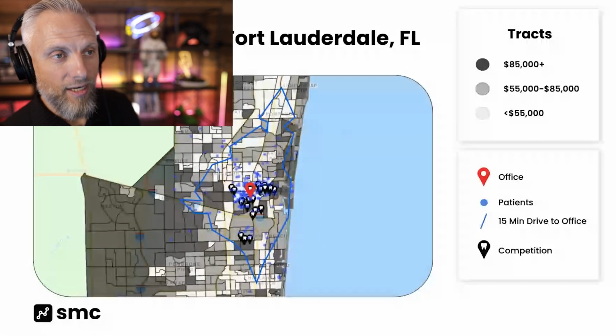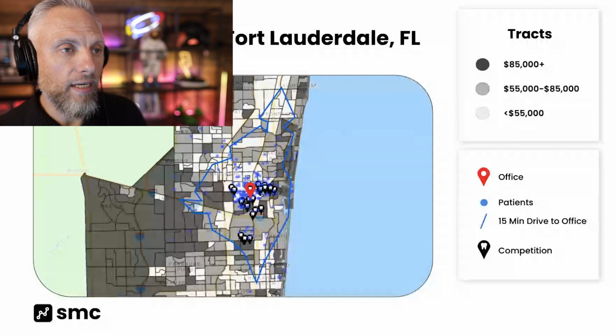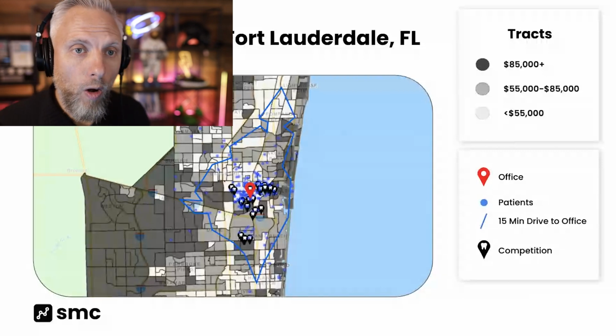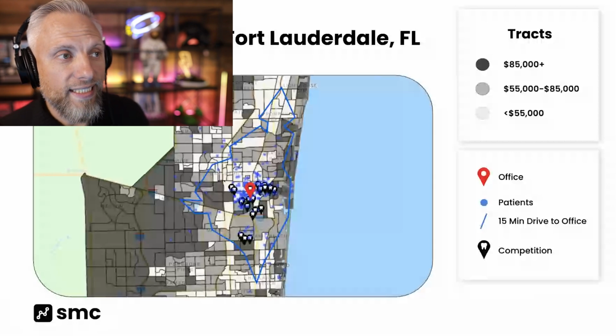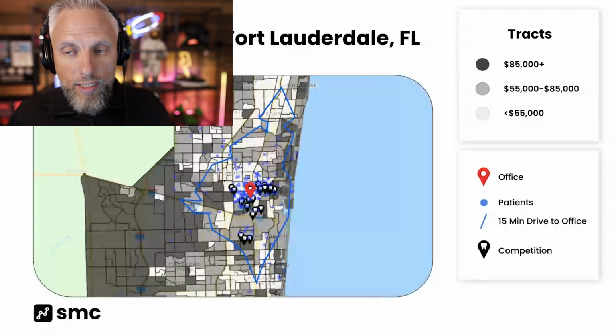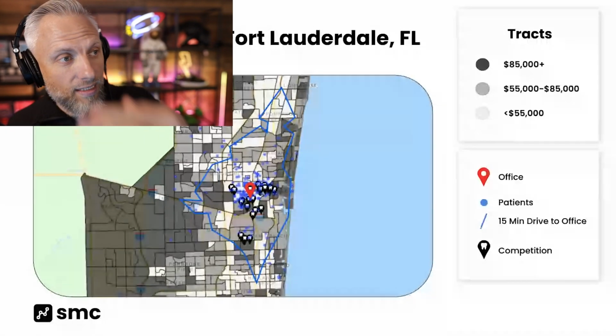Here's the other cool part. You can also plot negative new patients, meaning the ones that you don't want to see. So you might go in and say, I want all the patients who only accepted a little bit of treatment or only had this kind of insurance. They only had ABC insurance. And so you can pull all those out and you can actually begin to plot these against a map.